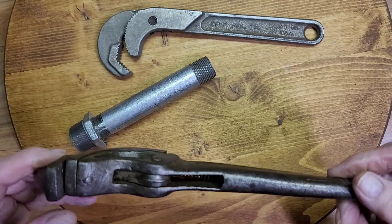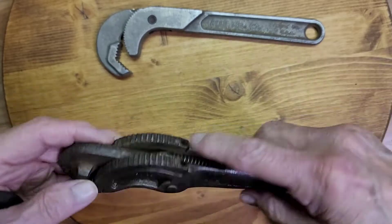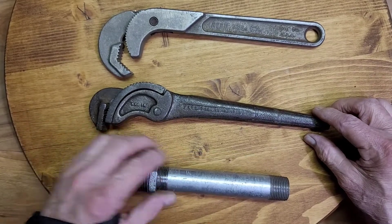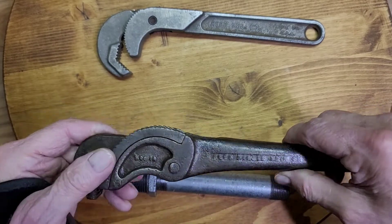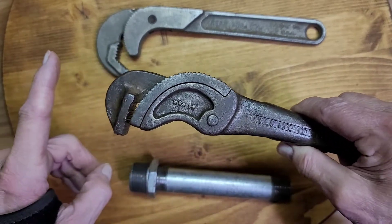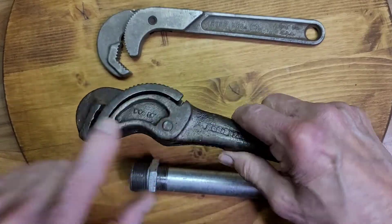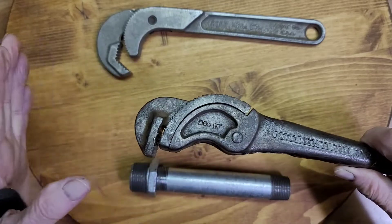If this was an automatic wrench, it didn't work that well. I look back at pictures of the original wrench and it looks like this wrench — it doesn't look like there were any additional components on here. Maybe for a first try, it just wasn't really a very good wrench. I did see a picture of one on the internet from Australia for sale for $75. This top jaw was extended out quite a ways, which would have made sense — then you could grab onto something. But the problem is, this jaw won't extend. It's pinned on here, right there. That's where it pivots. That's not going to go anywhere.